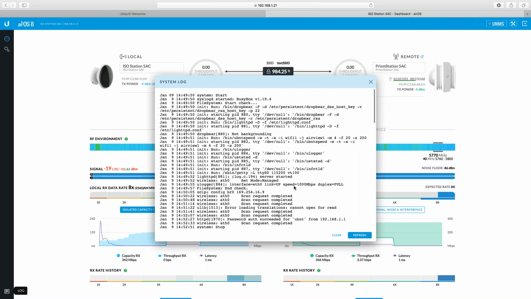System log, pretty much what you'd expect. I don't think you'll really need to look in here very often, but sometimes, if there's an issue or a customer's having a problem, for example, as support, we may ask for a snippet of the log. So it's very easily accessible in the bottom left there.